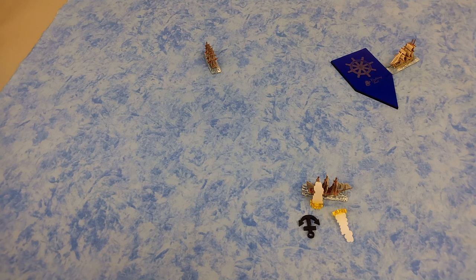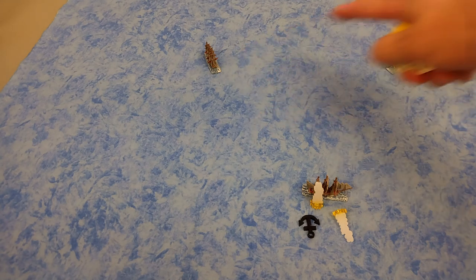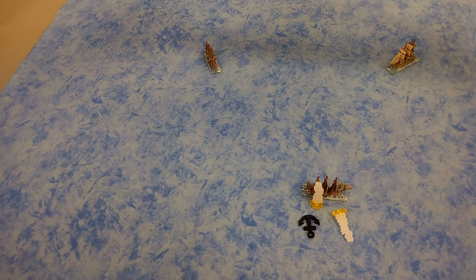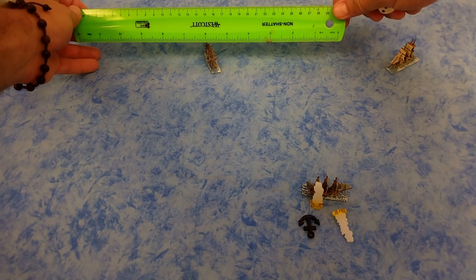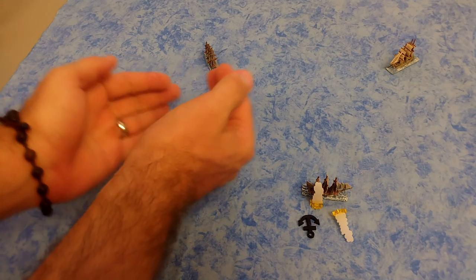Because as you can see, in fairly short order, she's going to be able to fire 2 broadsides, and he's going to struggle. He's not going to have a lot of room to make that turn to pursue. Regardless, that is the end of the running phase. Now it's time for the shooting phase, and we're going to start with the HMS Kent. They are going to roll 8 dice, firing at, we're beyond 6 inches. There's our 6-inch range right there. So he's going to be hitting on 4s with a potential extra damage on 6s.